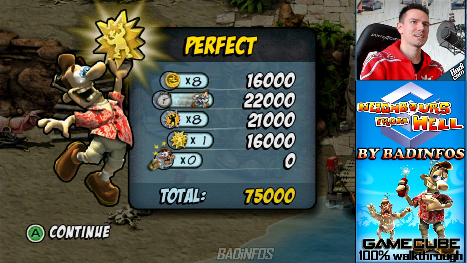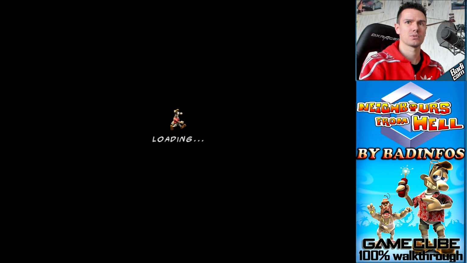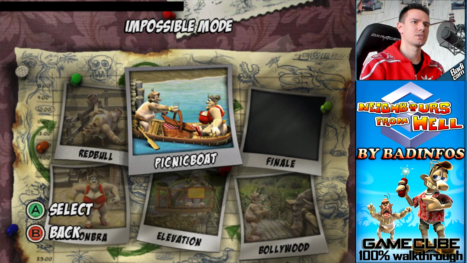Woo, there we go, guys. Perfect score, 75,000 points, and we can move on to the second to last episode in season 4, which is episode 5. Let's first of all save. Of course, we always save. Good. And we can move on to Picnicboat.